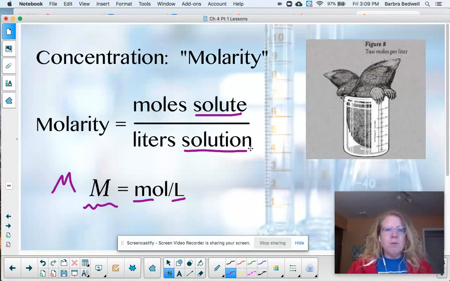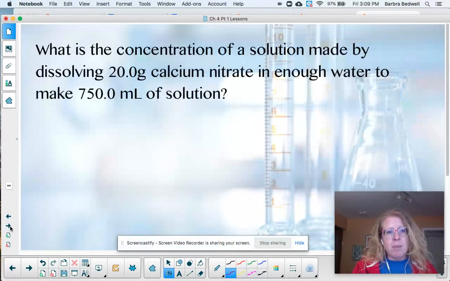So if you maybe think about taking like a half a cup of sugar and a cup of water, right? When you mix those two things together, the final volume of the solution is more than the original cup, right? That sugar takes up some space. So when we're doing our volumes here, it's always the final volume, the volume of the mixture, not the moles or the liters of water. So be careful with that if you see any trick questions on it. So the last two slides we've gotten here are a couple of examples of how we would apply this mathematically.